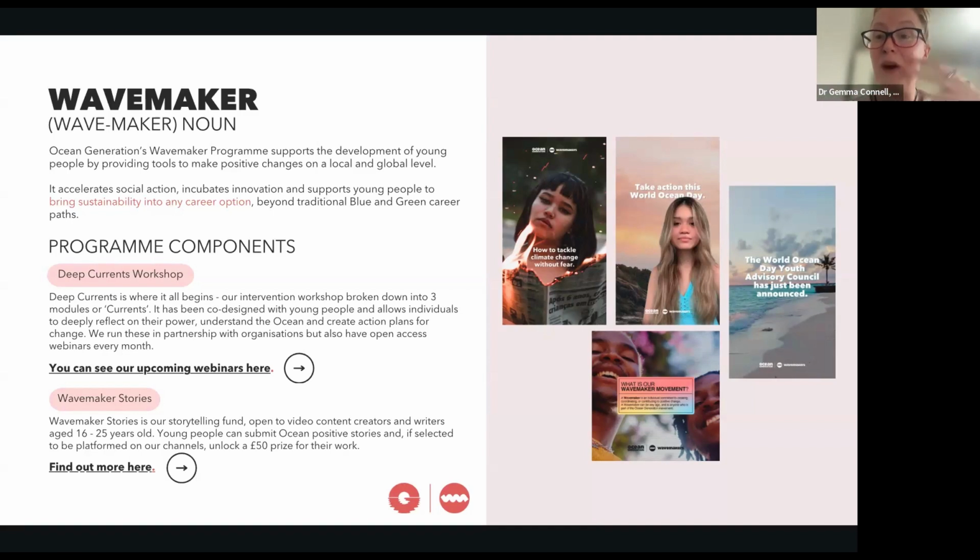And within Wavemakers, it's also, as I say, really important for us to make sure that what we are talking to them about, the actions they can take, is made a bit more bespoke to their lives.